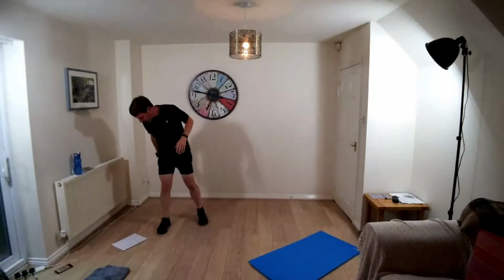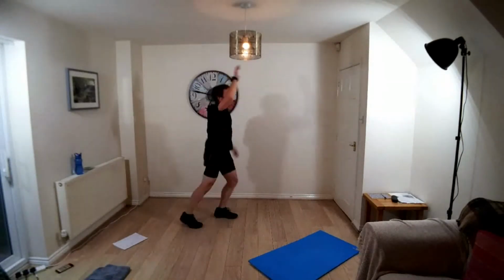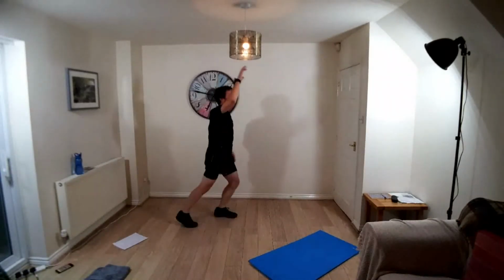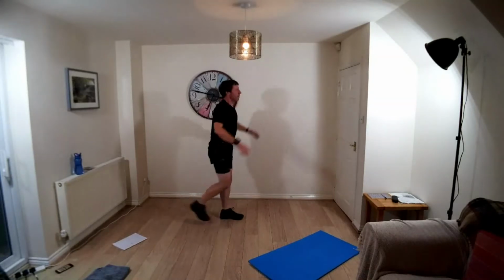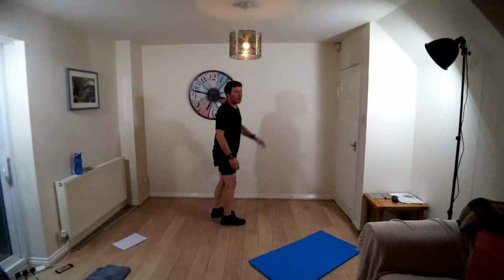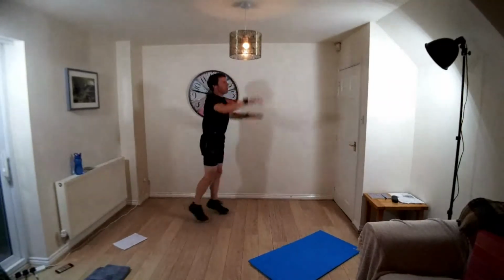Forgot what we're doing next. Spotty dogs. Alright, spotty dogs. Let's go. You can step these through if you wanted. Both hands out in front. Little lunge behind. Otherwise, off you go with the spotty dogs.